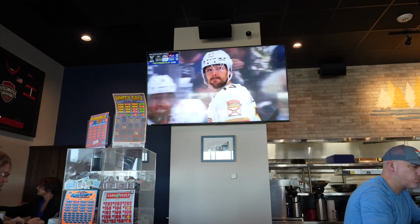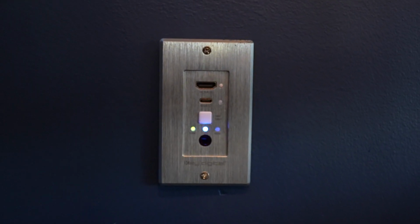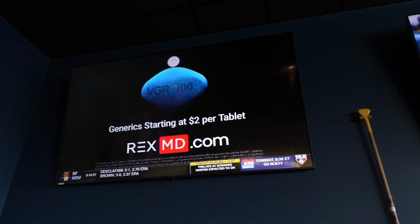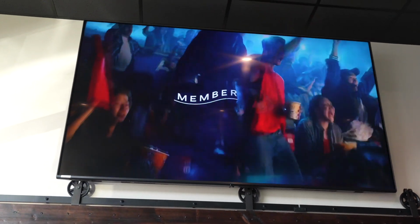We did 23 displays, and actually have another encoder as well for audio. And then we have a wall plate in the back for their party room so they can rent it out for different events as well. For that, you used our KD-XWPS, which has HDMI and USB-C. It's a switcher wall plate. Exactly. Feeding its own encoder. Yep. Works out perfect. Easy to use. Plug it in, they hit a button, and it works. Then they can control audio in the back room or their main bar as well.